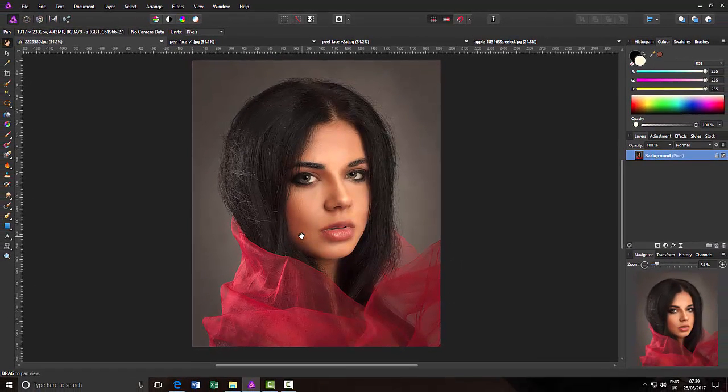Like I said, I got this image from Pixabay.com, and the first thing I'm going to do, we need to select the face area. So I'm going to come to the selection brush tool, or you can press W on the keyboard, and I'm going to have the mode set to add, and I've got snap to edges set, and you can either just click sort of randomly like that, or just click and hold down the button and select large areas.